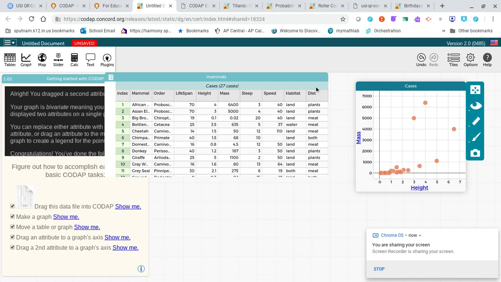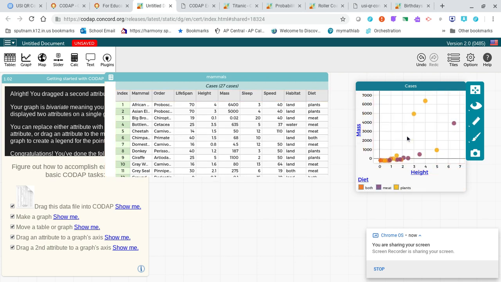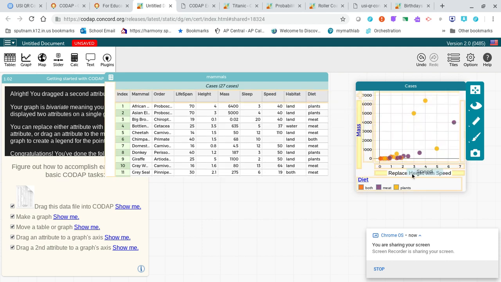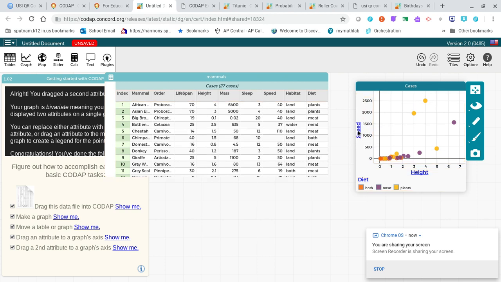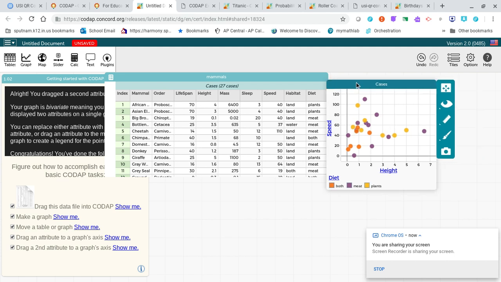And you can even break it up by diet and add a third variable. If you put that right in the middle, you can put the third variable in there. Notice that the mass, they're all jumbled together here because they're small. And you can change it out as well. Like let's say I want to change it to speed versus mass. Actually, I want to put height versus speed. I changed my mind. And it just adjusts the scales for you and lets kids digest what that is.